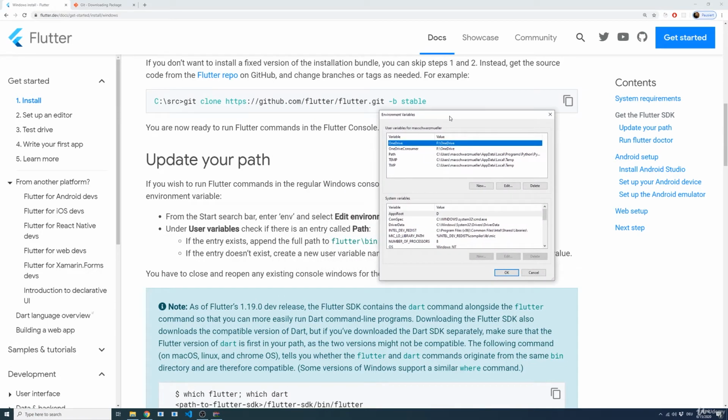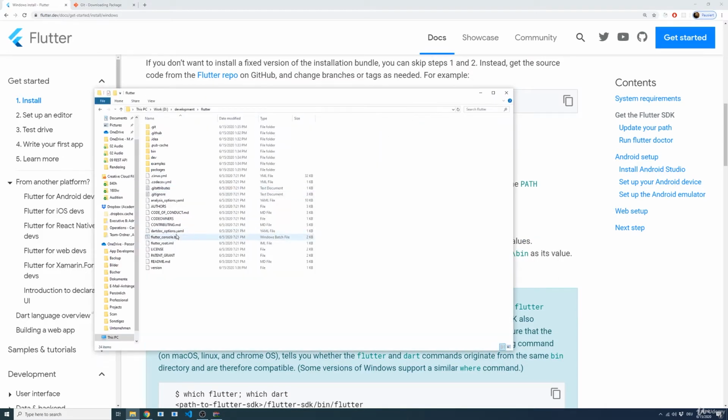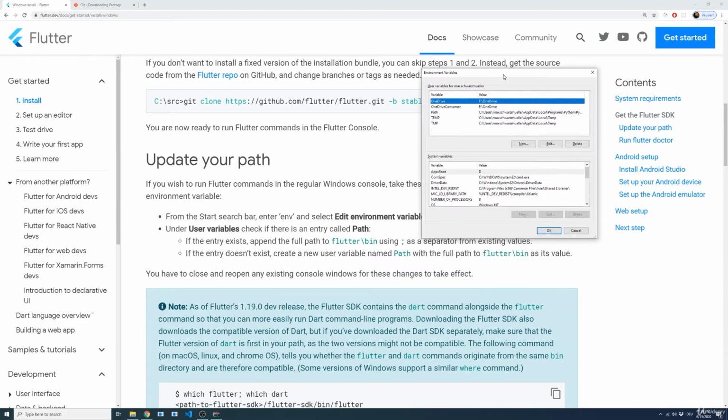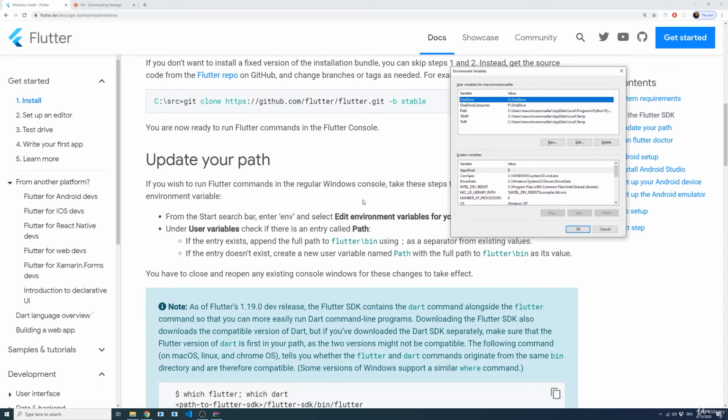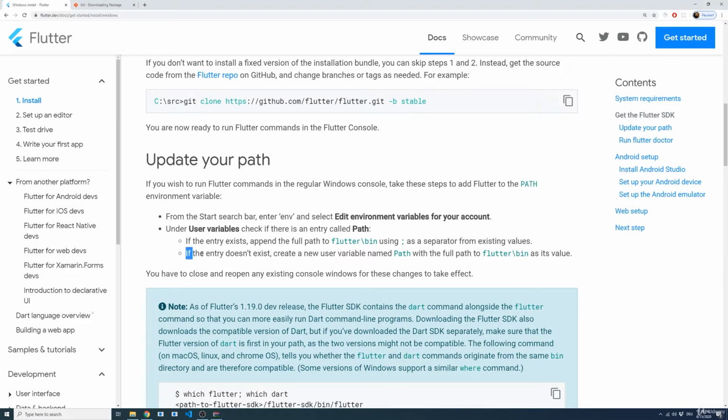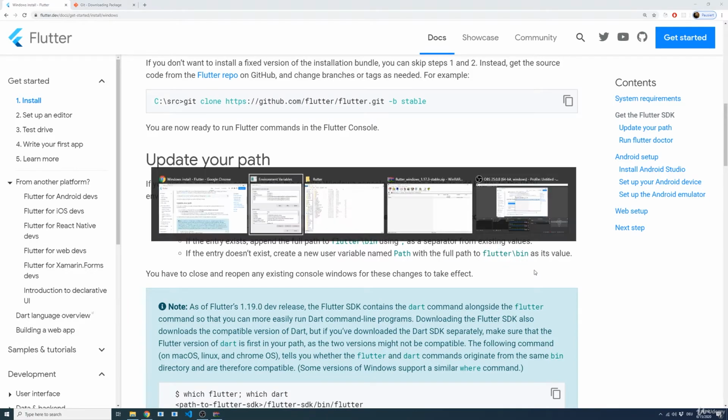Environment variables are basically global variables on your system which configure various aspects of Windows. And for example here, we can also configure which commands are available in the default command prompt or PowerShell. So those interactive input environments which we have on Windows. And now we want to add our Flutter tool to such a variable to unlock it in the entire PowerShell and command prompt everywhere on the system, and not just after we launched this Flutter console bat file. For that, here in the environment variables settings window, we should check under user variables here whether we have a path variable. If you don't have it, as you see here in documentation, you should simply create a new variable named path with a full path to the Flutter bin folder as a value.